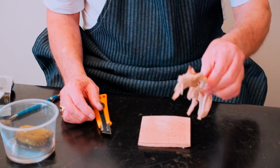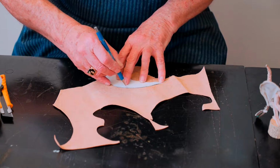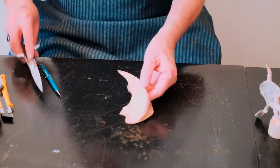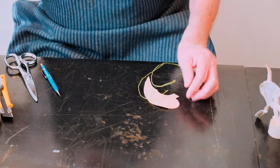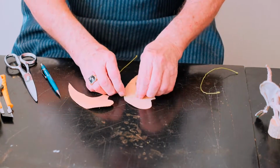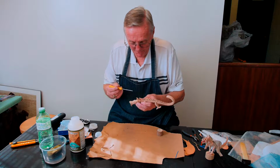These are stuck on now. Alright. I'm chasing the wings out. So the wings are cut out. Let me cement the wire to the wings. Okay, I'm gonna cement the eyes in.